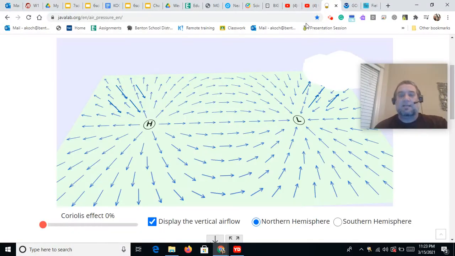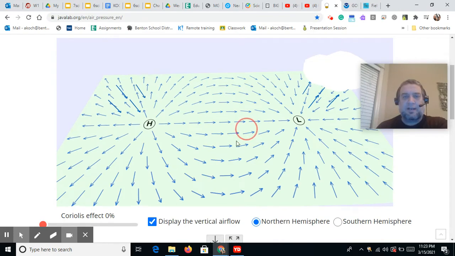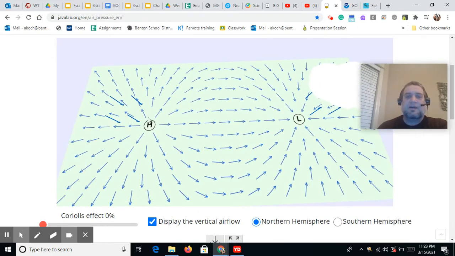So let's go ahead and take a look at this. This right here is just a little simulation. If you've got a high pressure and you have a low pressure. All right, high pressure is always going to be pushed away because it's all smashed together, and low pressure doesn't have much stuff, doesn't have much pressure, so it's always going to be pulling. Because remember that we're trying to get to equilibrium, which means everything's equal. So the high pressure really wants to share until it's equal with low pressure.